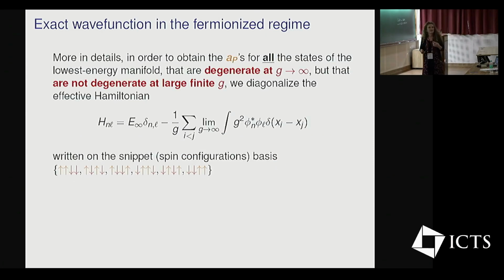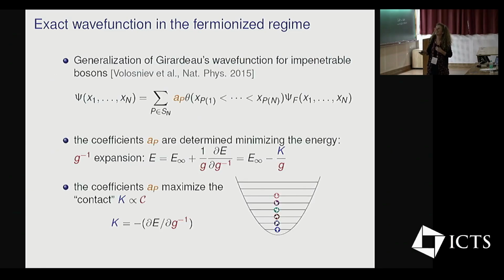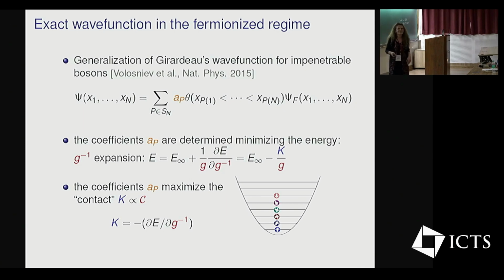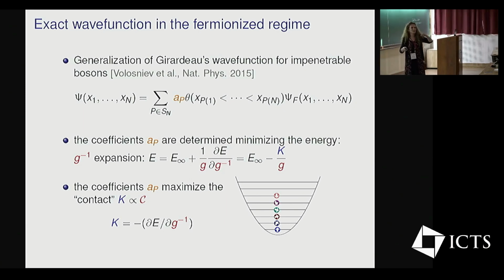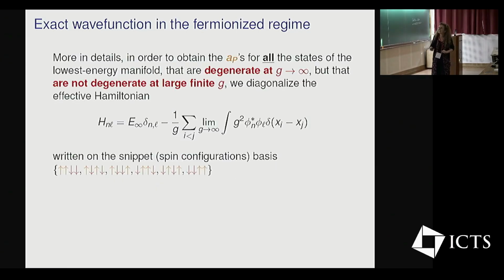Sorry, just one question. The contact was called C, right? So what is K? K is because the two differ really only by some h bar and mass. It is a question of dimensionality: C has the dimension of a momentum distribution times p to the fourth, and this is energy times G. So it's a question of dimension, but it's exactly the same except for some h bar and mass terms. Thanks for the question.